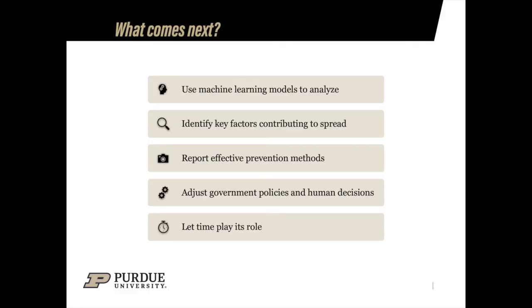Using this approach, the team was able to find key patterns related to the important topics in COVID-19 data such as weather trends, unemployment rate, and factors in the spread of the virus. Our data science models can serve as a basis for government policies or human decisions to control the current and future pandemic.